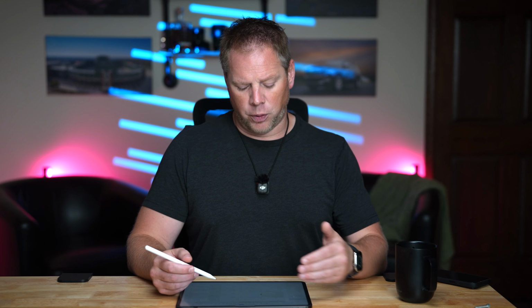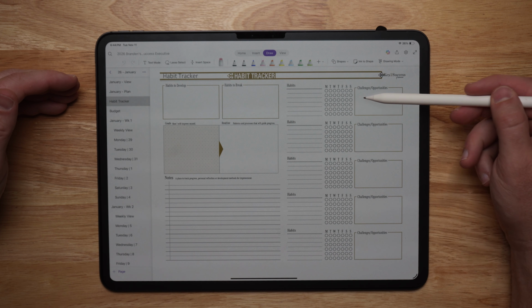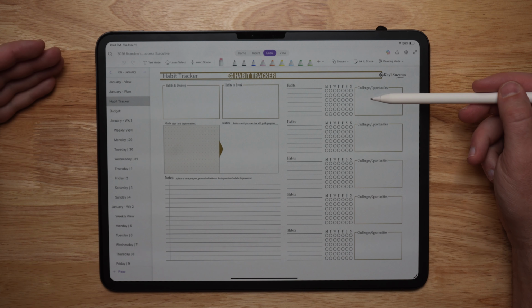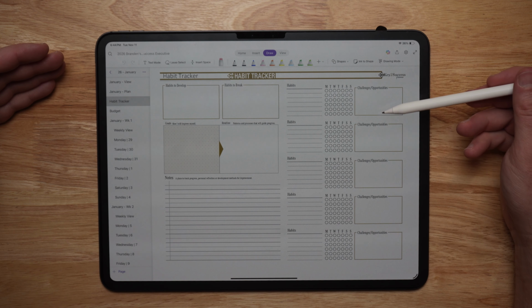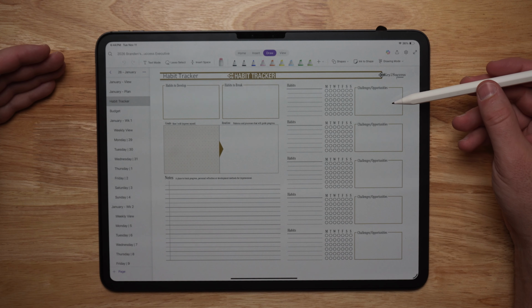One of my goals in recent years, a habit that I had, is I wanted to do 50 push-ups every single day. Well, I made the process of starting my coffee pot brewing, and then I went and did the push-ups. I made that part of my morning routine. This allows you to track those habits, showcase what days you actually achieved them, and then at the end of each week, gives you a point of reflection where you could say, what challenges, what opportunities presented themselves? What made the difference of you achieving or not achieving the habits that you set for yourself that week?